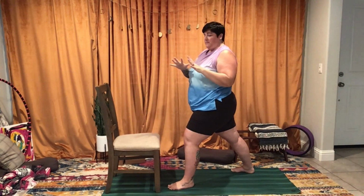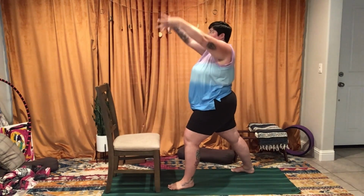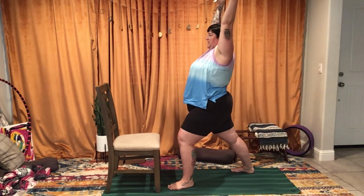When we raise our arms, either way, let's really spread our fingers. Feel that energy, just like we're lifting it up. Shoulders roll down and back. We feel into it.